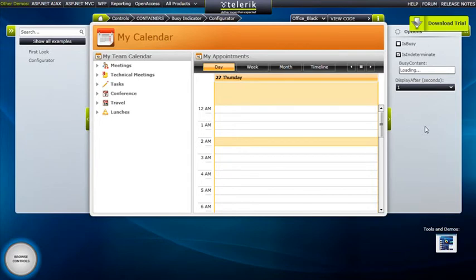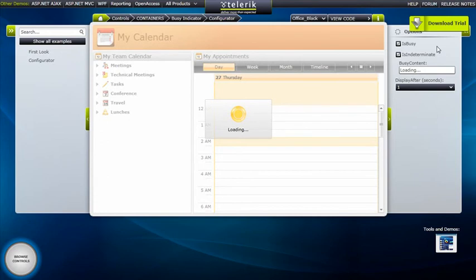By setting a display after value, RAD Busy Indicator will wait a moment before displaying, meaning that you have the option to turn it off if the data comes back sooner than you expected, forcing you to not utilize a UI blocker if you don't actually need one. So now we'll see, we click is busy, and it'll take a moment, and then RAD Busy Indicator will show up. This allows you that extra little level of control over how you want to utilize RAD Busy Indicator, since we all know that servers can be unpredictable at times, and the internet isn't always going to ensure that you get records back as fast as you would like them.